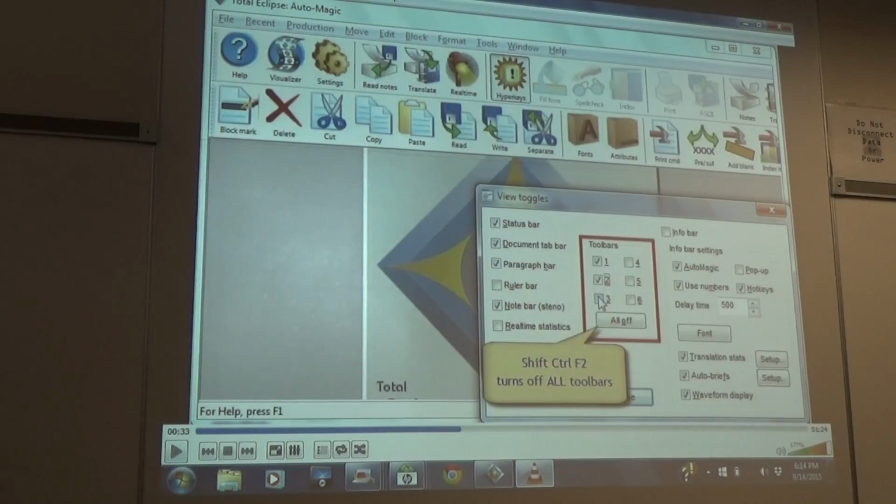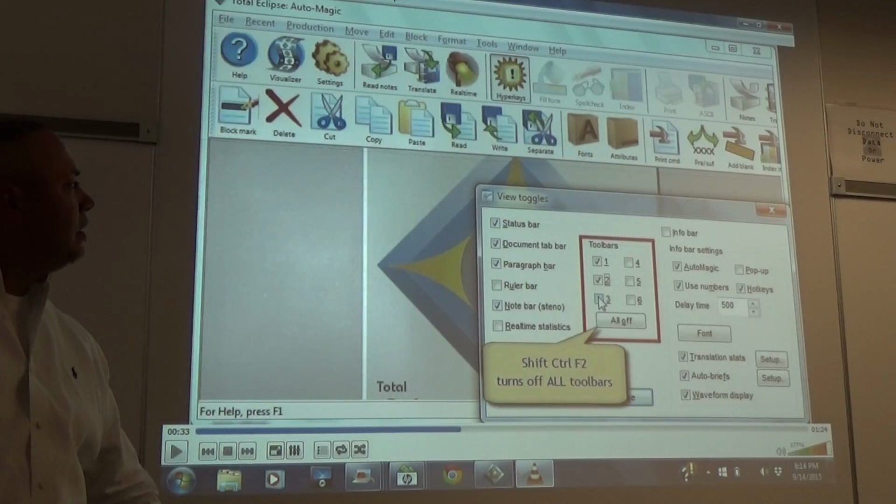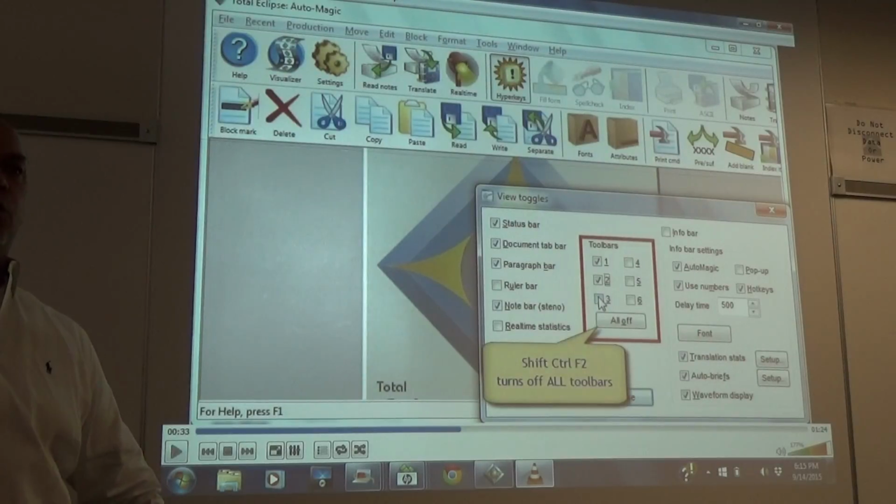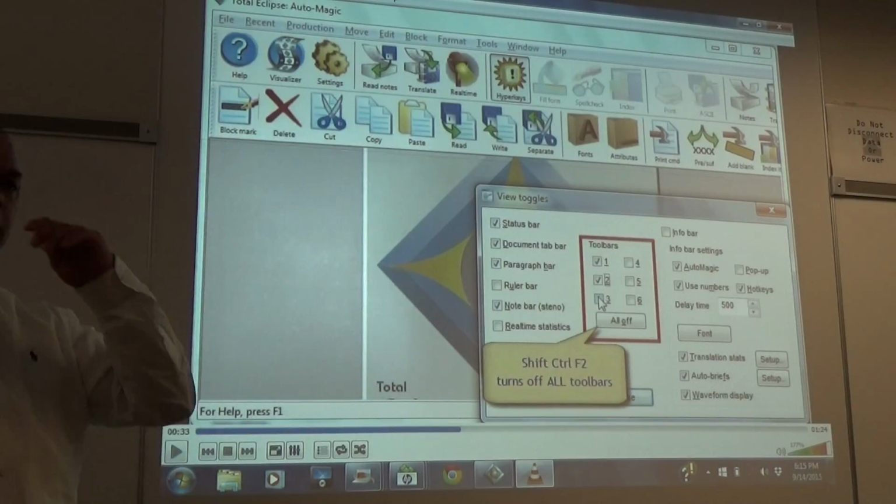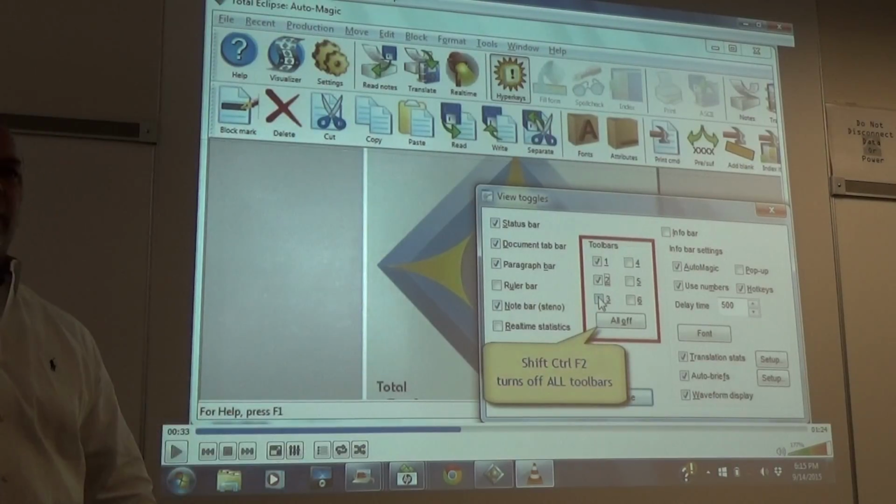Do that right now. Go into that right now. It should be Control Shift F3. Did it open up this box of View Toggles? Everyone has it? Yeah. And just kind of mess around with it. You're not really going to mess anything up too bad to where we can't fix it. So if you do mess it up, just come to class the next day and ask one of the students, hey, open up your View Toggles and let me see what you have checked, and I can compare what you have.